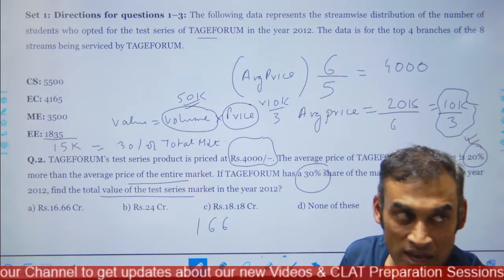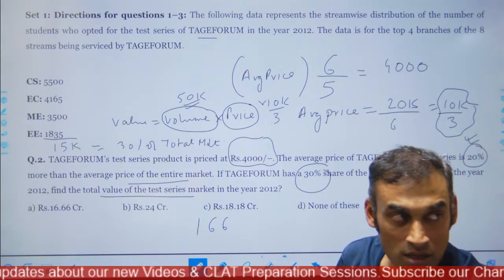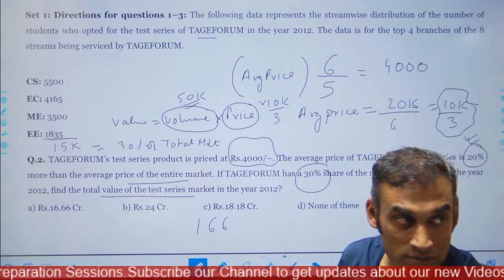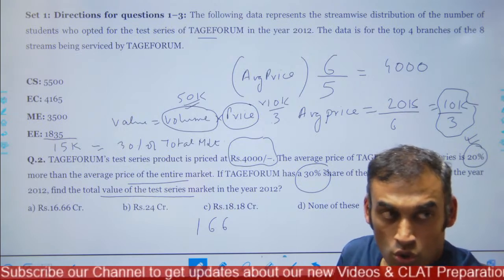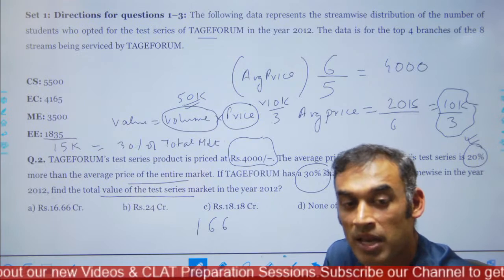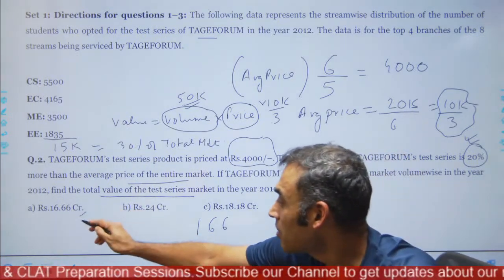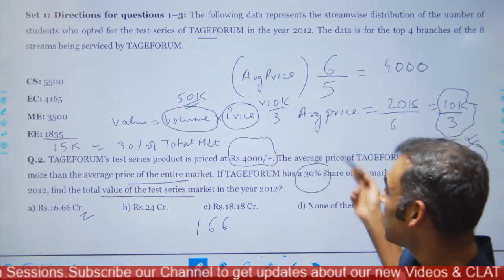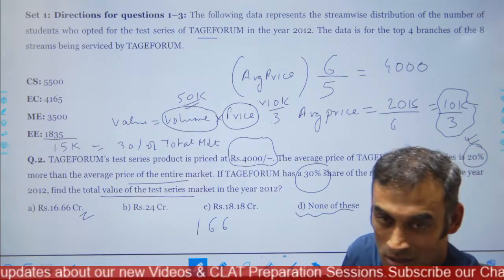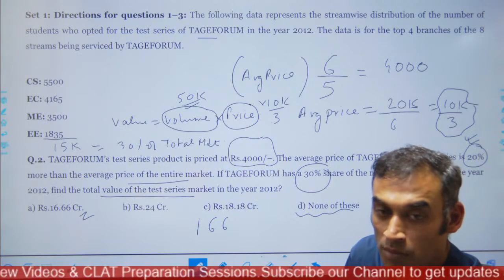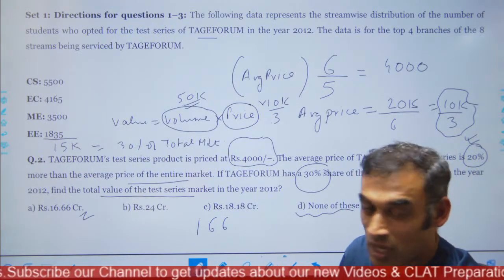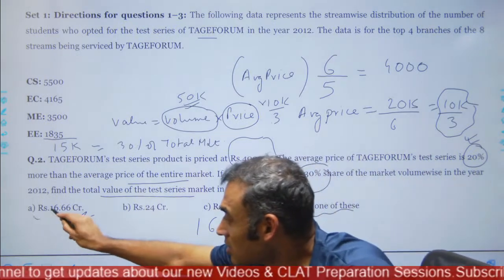You know, lakh has got 5, a million has got 6, a crore has got 7, and so on. So you don't have to really worry about how many zeros there are. This question is not about zeros, because everyone's zeros are the same, everything is in crores. So don't spend time in multiplying. Yes, none of these is there, but it's worth taking the risk here. The answer is in crores, I just have to match the digits. Wherever 16 came, I directly marked that answer.